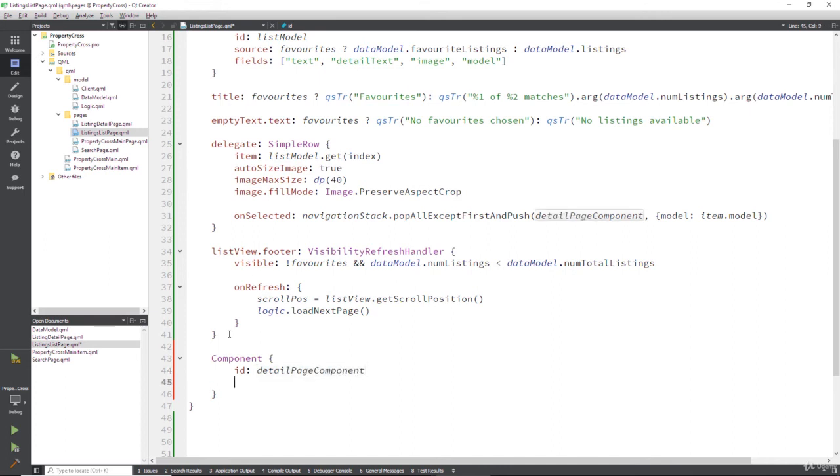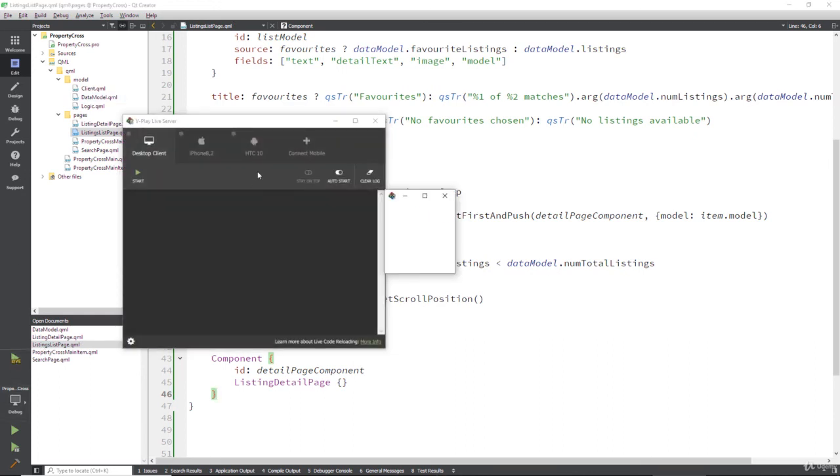You can tell that I'm doing this a bit late at night, can't you? Listing detail page. So now it knows what it's looking for and what to pass in. So we can go ahead, save that. Let's open up that live view and everything should be hunky-dory.